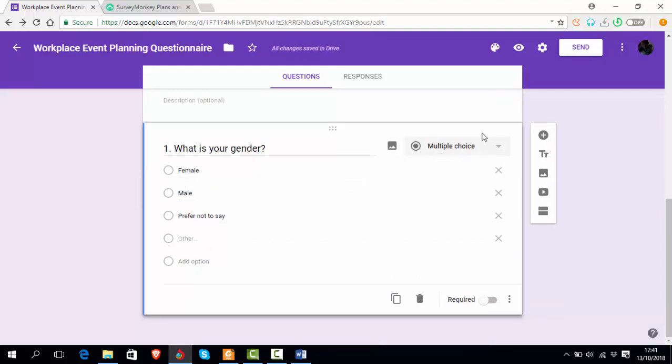Mind you, this automatically loads as multiple choice because this question is a kind of question of, how do I put it, let's say mutually exclusive. What mutually exclusive means is that two events cannot happen at the same time. So it's like saying you can't be a male and a female at the same time. I think it's possible, but for the scope of this course, it's just either male or female. So you choose, and if you prefer not to say, you can click this.